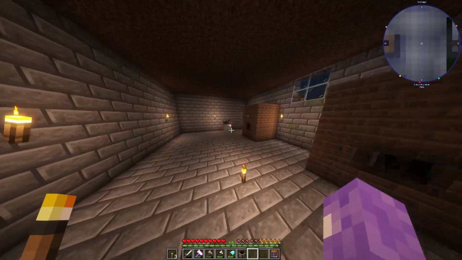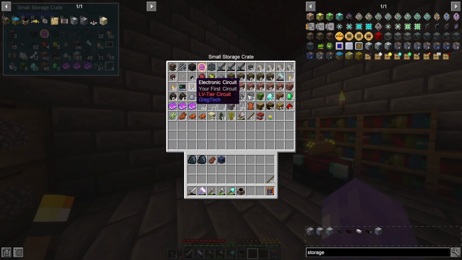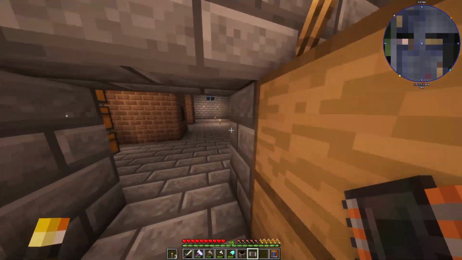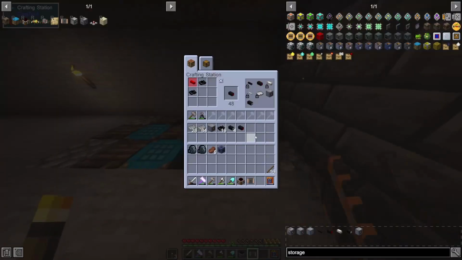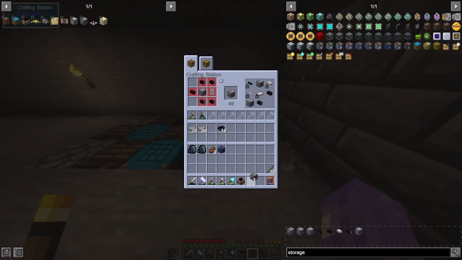Let's go get our one circuit that we made. I believe it's in this chest right here somewhere. Yep, our one electronic circuit. This for sure I'm going to be making a lot more of, so don't worry about the fact that we just have one right now. I'm going to spend some time off camera and craft a lot of them. I'll show you me actually crafting them, but as far as gathering the materials and everything else, I won't make you guys sit through that. But for right now, just trying to get this on the way just so you can see where we are. Put that in there. LV energy converter, move items, and craft.